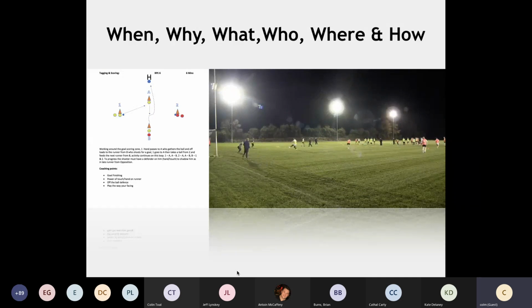Loads of opportunities. But what I've done in this is I started it totally unopposed. And then I progress it to semi-opposed, and I only want token pressure on it because, as I said to you, it's before a big match. So we didn't want any players getting hurt. But what we wanted to do was pressurize the shooter, the man receiving the ball.